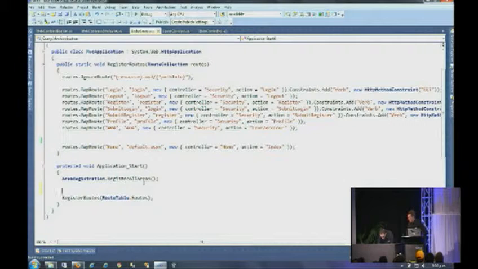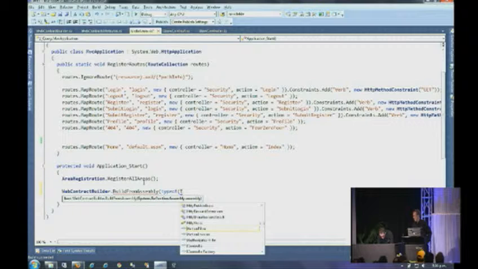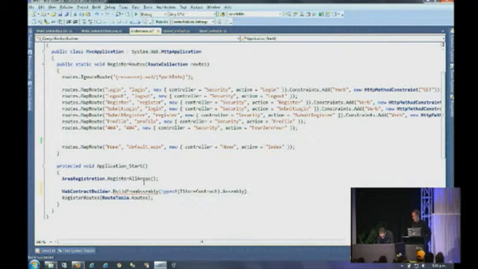All right. And what we'll do is say web contract builder dot build from assembly. All right, that looks happy.